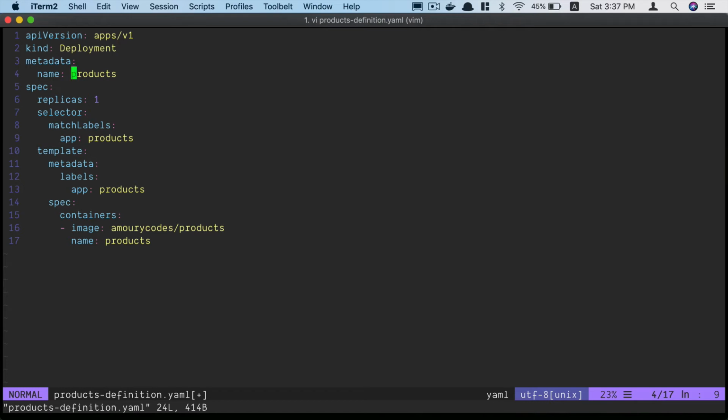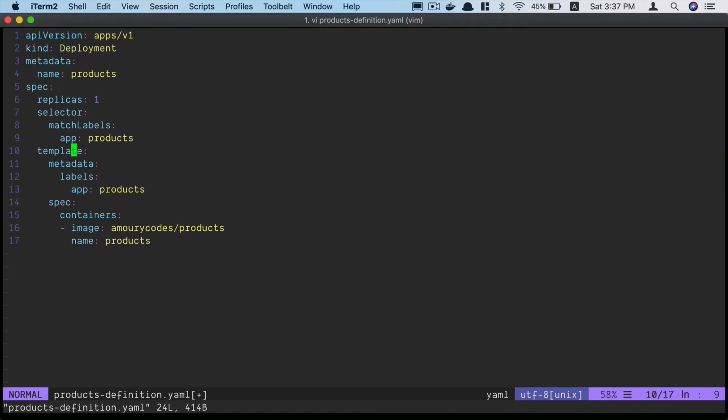So name appropriately. And the number of pods that we want to spin up, for this purpose we just want 1. We'll give it 1, and the label that it will look for is the app products, and this is the same one that we match on line 13. So line 13 is where we are defining the specification for the pod itself.